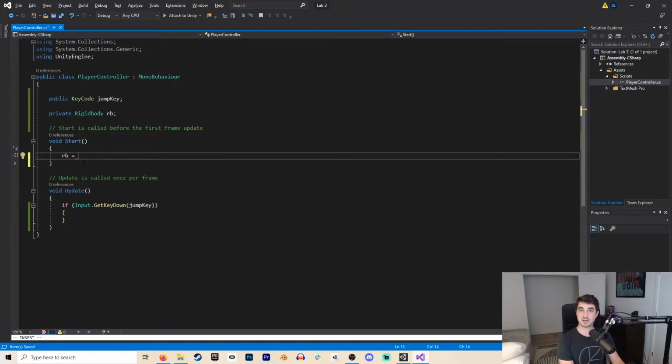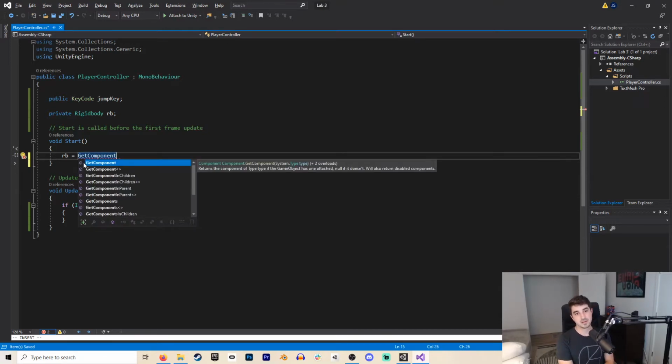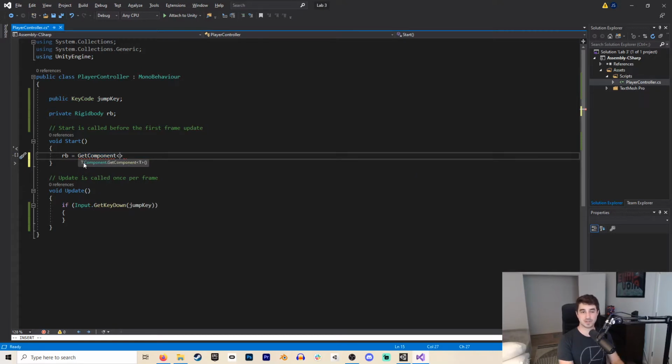And there's a method called GetComponent. What GetComponent does is it will go out and find the component of type whatever on a game object. So this syntax is a little weird. You haven't seen this before.